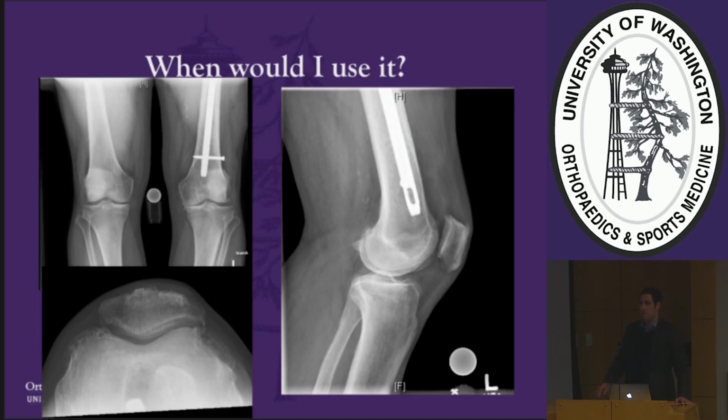Currently there's no accelerometer-based system for unicompartmental knee arthroplasty, and there is some custom patient-specific instrumentation. So I'll probably use that because I can't use standard instrumentation with that nail in place that this guy's unwilling to part with. So this is a very, very limited clinical indication, but just like lots of technology out there, it's a tool. It's good to be familiar with it and have it as part of your repertoire. So thank you.